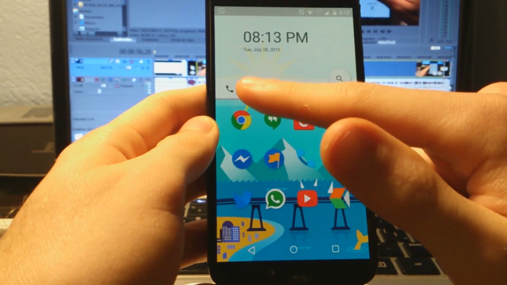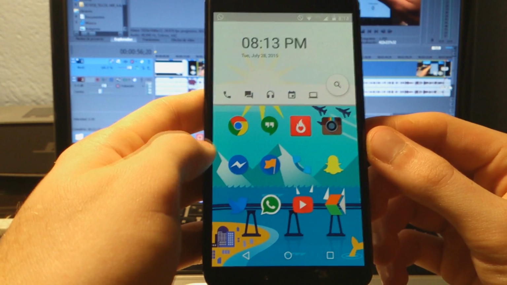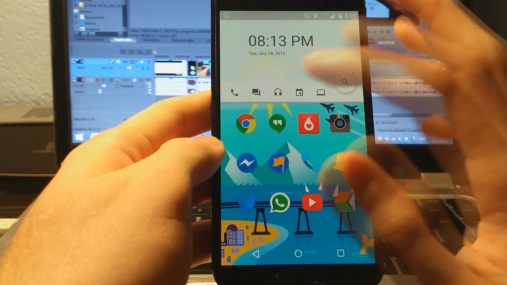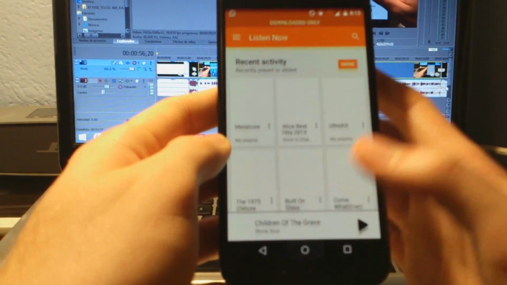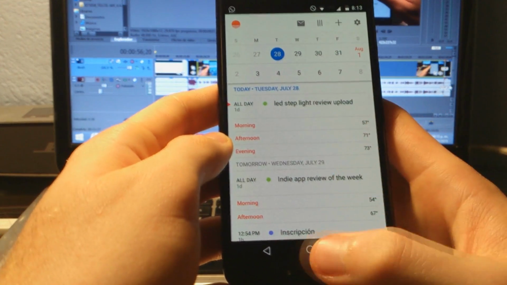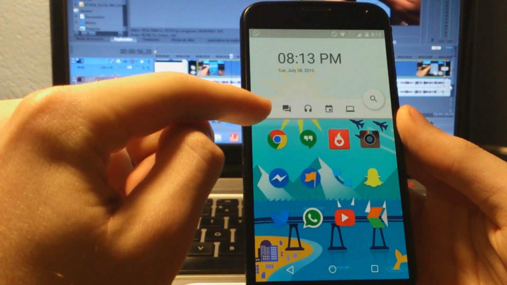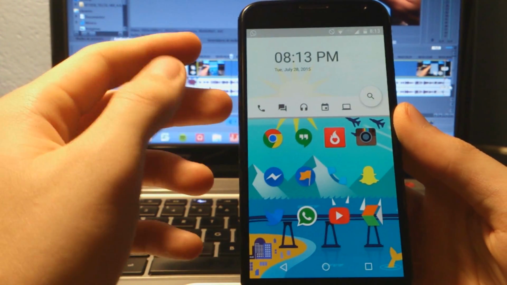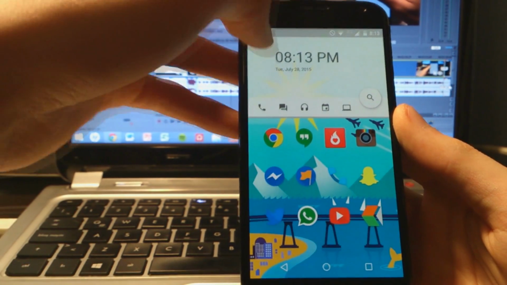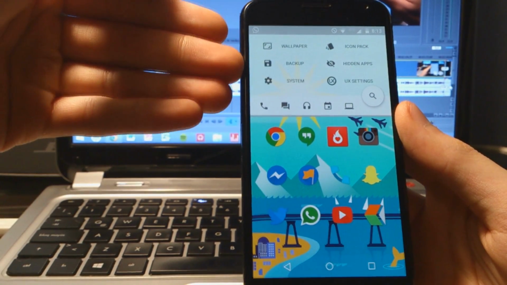Now you can see here that we have some icons. This is the action panel, which is basically a dock, because it doesn't matter on which page you are, it remains there. So if we tap here, it will open the Google Play Music. If we tap here, it will open Sunrise Calendar, or whatever you set it to. The icons do not set themselves automatically, so you have to find an icon that fits, just like with the folders. And now if you swipe on the clock, you swipe it right, you are presented with the settings.